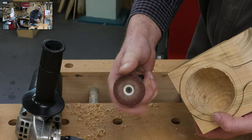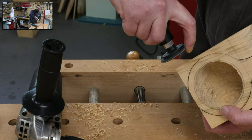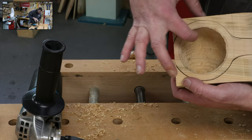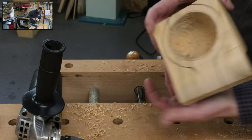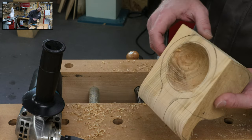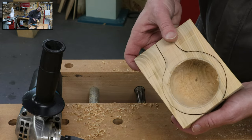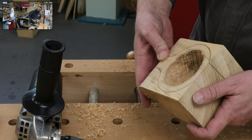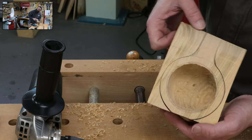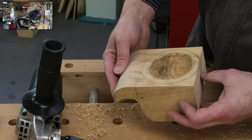I have just tested the little contour sander. This is another great product from ARBORTECH. It's a little squidgy disc. I have just quickly whizzed this face on it, but you can see we've still got a little bit of tear out here, but the shape is actually pretty good. There are no really deep low spots, so we just need to knock off those high spots with the contour sander, and then it's going to look really nice and smooth on the inside.